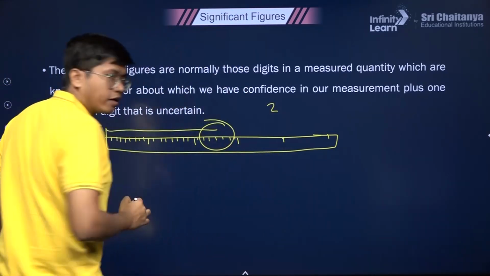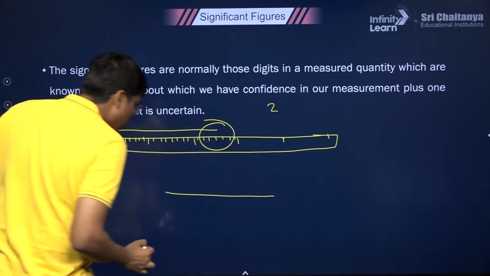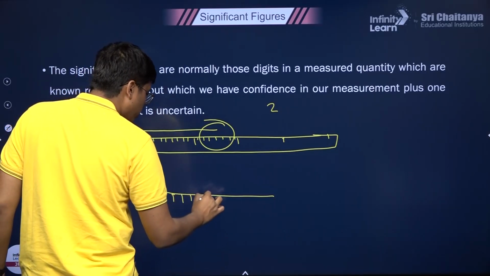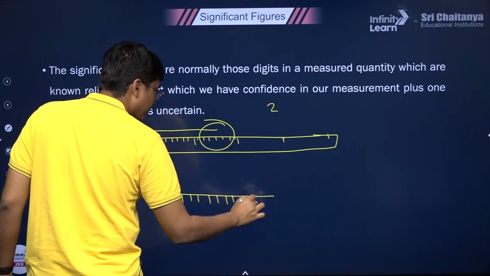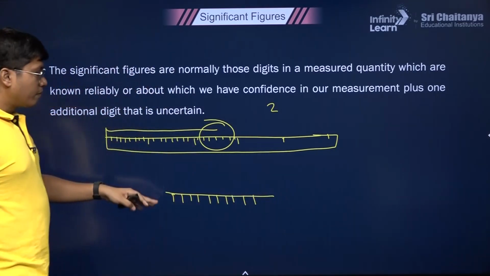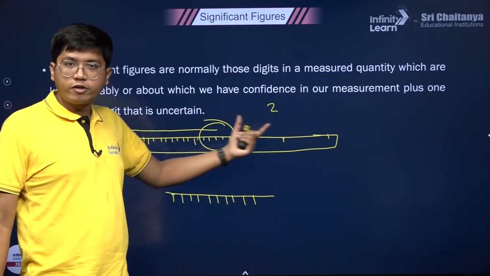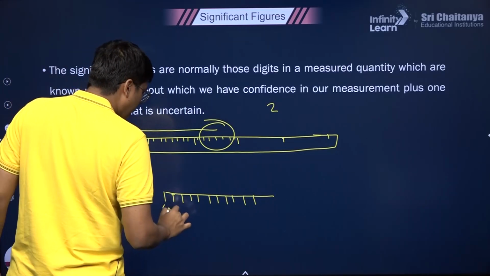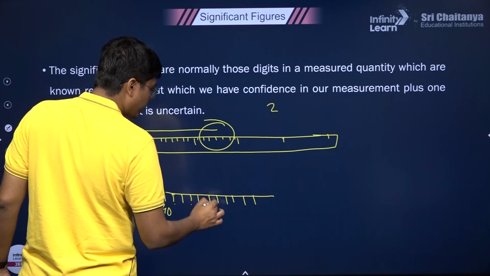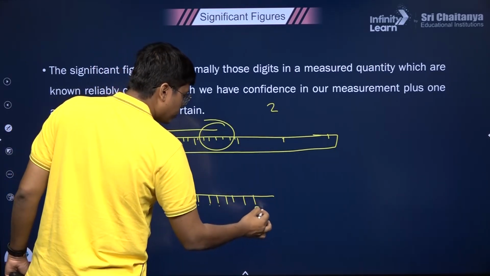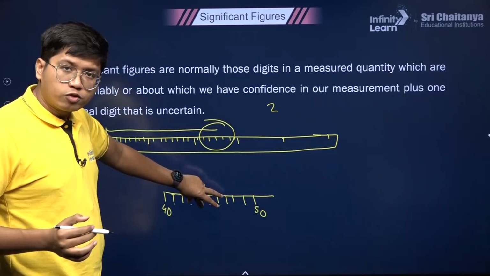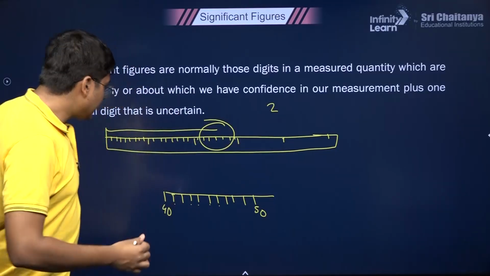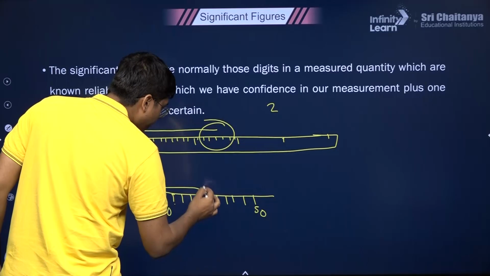Now I will zoom into this part. When I zoom in, over here you will have 1 centimeter, 2, 3, 4, 5, 6, 7, 8, 9, 10. These are going in centimeters. So in 1 meter, there would be 100 divisions of centimeter. Let's say we start at 40 and 41, 42, 43, 44, 45, 46, 47, 48, 49. This is 50. I've zoomed in over here. In between this 2 and 3, there are 100 divisions. When I zoom in, I see that the line ends roughly over here.